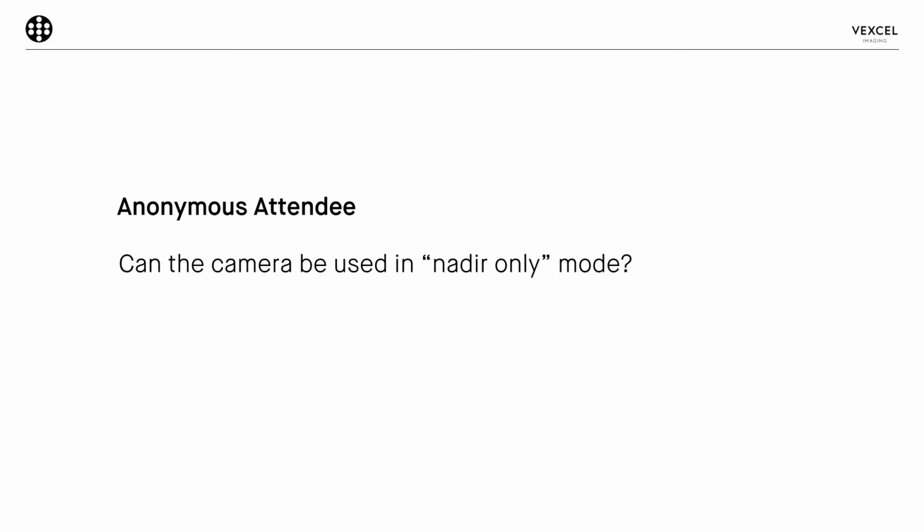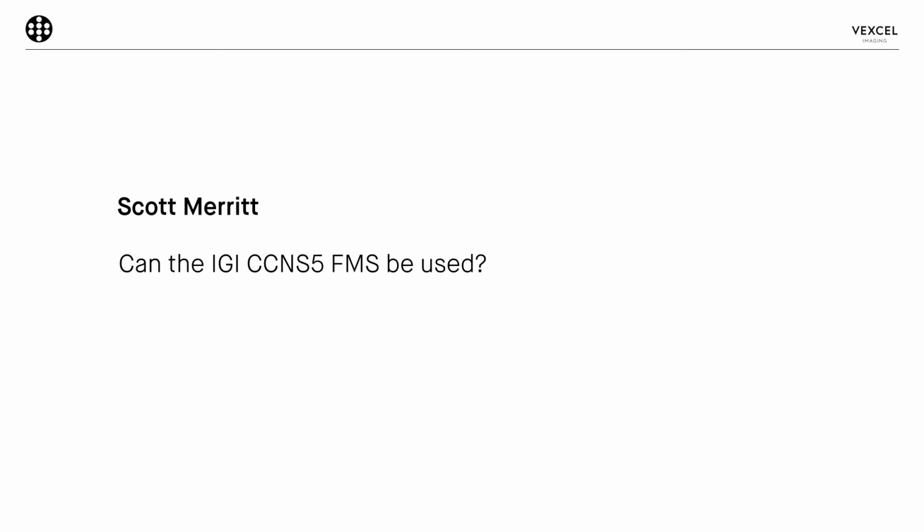Can the camera be used in nadir only mode? That's not possible, so it's not possible to switch off the obliques. When an exposure has been taken, all cones, including the oblique cones, are exposed and the data is being collected. Can the IGI CCNS FMS be used? It can be used as an external system. That's possible.